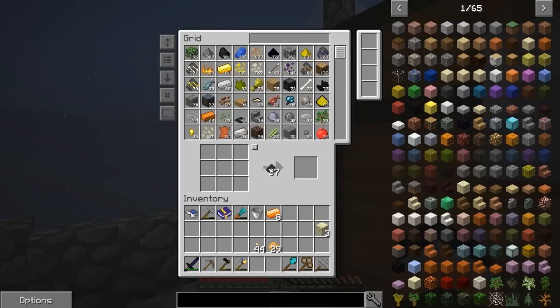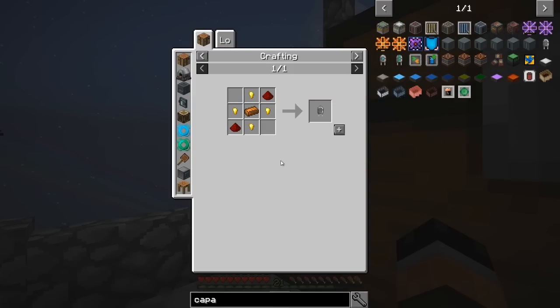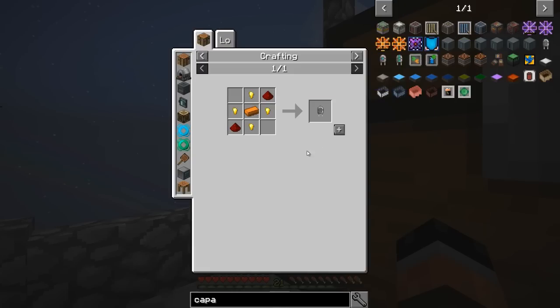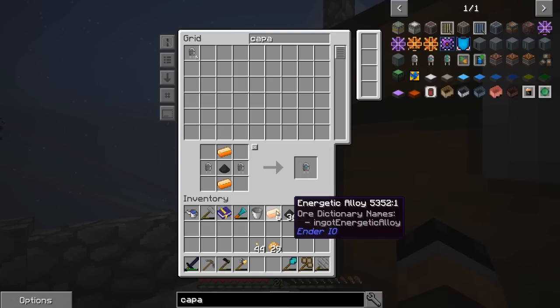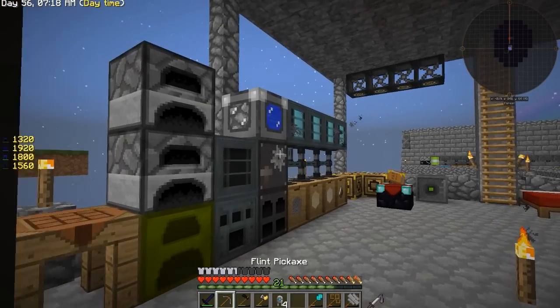So I went ahead and took some coal, tossed it into the sag mill. Got some coal powder out of that. We're going to grab some capacitors now. There we go. We're going to grab 8 of those guys. Perfect number. Thankfully, we had enough redstone for that. And we're going to craft double layer capacitors. So we need the coal powder, energetic alloys, and capacitors on the side. This will be able to craft us 4 of them with everything that we have made, energetic alloys and all.